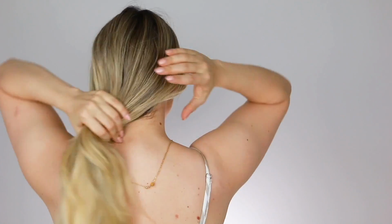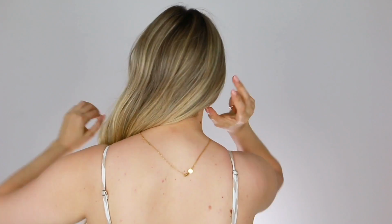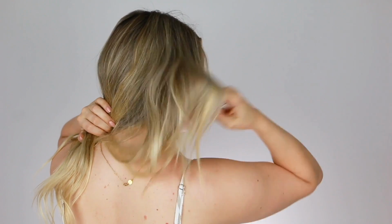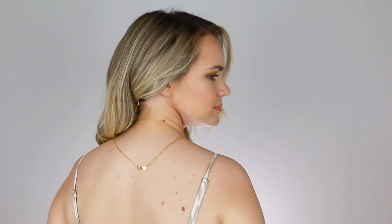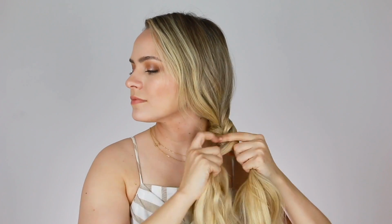First things first, you're gonna take it over the shoulder that you want your braid to be sitting on, and then across the back, you need to secure the hair some way or else it's all gonna fall forward. So I just used a little snap clip that kind of got hidden by everything else, and I found that was really, really easy. Then you're just gonna do a fishtail braid. If you don't know how to do that, I will link a tutorial above.